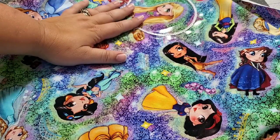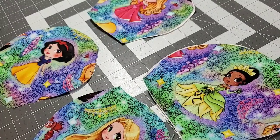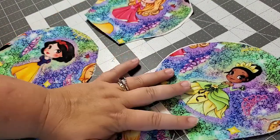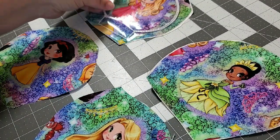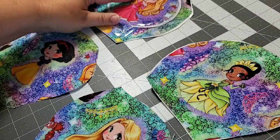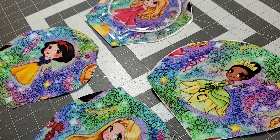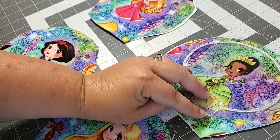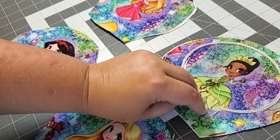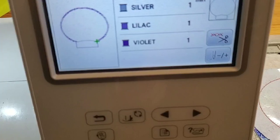So I'm going to pick out my princesses and cut those out. Okay, so here's the 4 that we're going to use on this set of ears. And you can see how I cut it out and ironed on the stuff on the back. And if you use your handy guide here, you can see exactly where they're going to line up on the ears. See? So cute. And now we will take them over and get those steps started. So I'll see you in a sec.